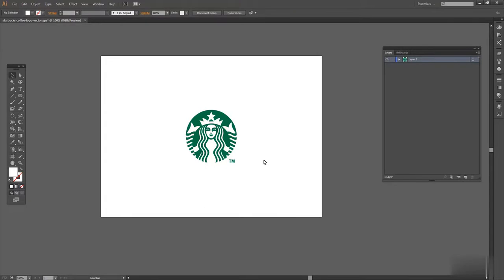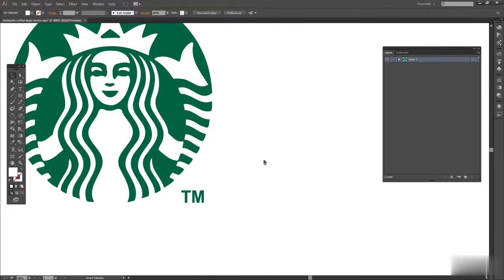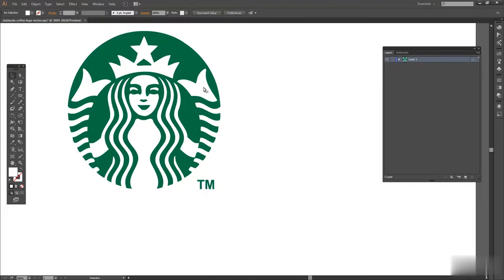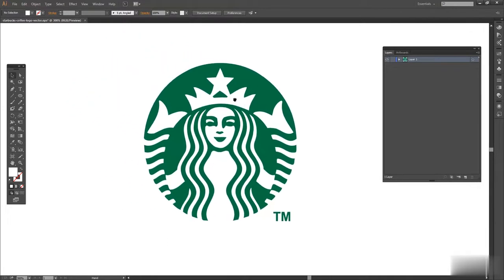You can search Google for vector logos or vector Starbucks logo, and you'll find this. I'm going to hit Control plus to zoom in, and minus to go back. In order to move the artboard around, which is this white area, I'm going to hit the space bar, and this little hand will come up, and I can move it like that.